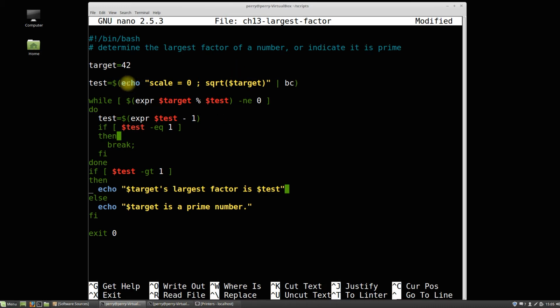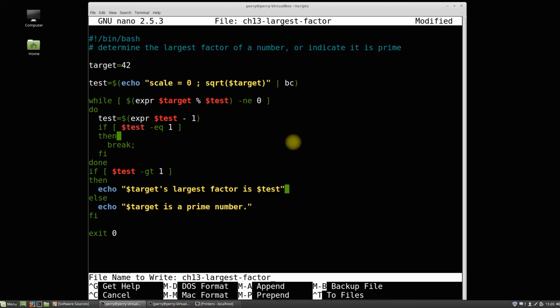So that'll be an adequate place to start. And then we just go down 1 at a time, see on this line, from there, each pass through the loop. So again, the key point of this is the break statement. Break will automatically break us out of the loop that we are in.